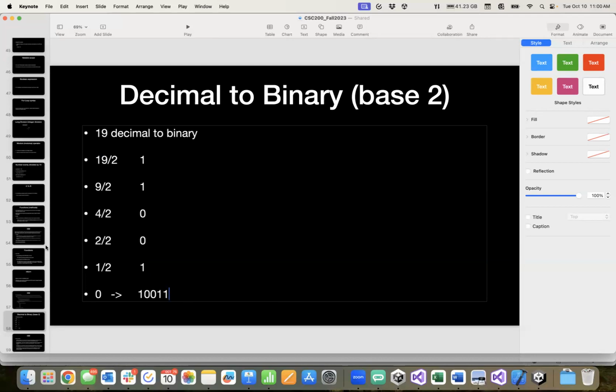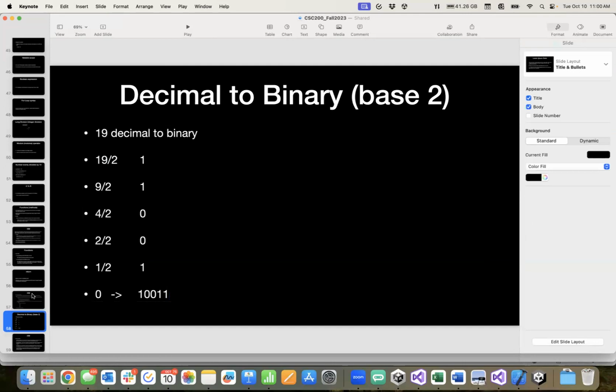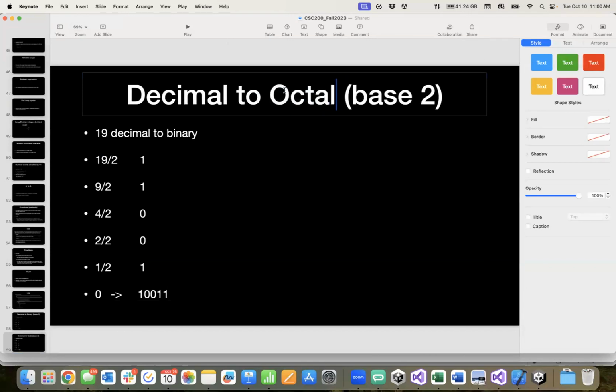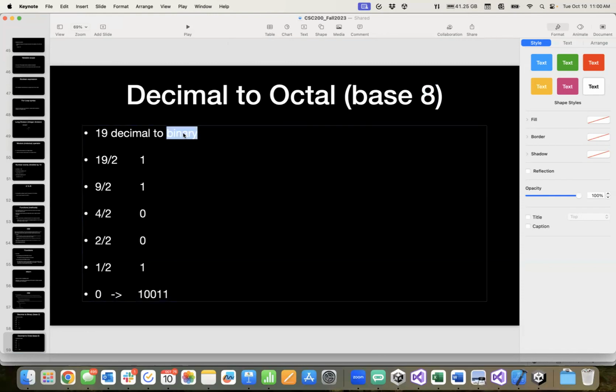Okay, so that's an example of decimal to binary. I'm going to steal this exact same slide, and we're going to go decimal to octal. This guy's base 8. So let's assume we were doing that same value, 19, from decimal to octal.